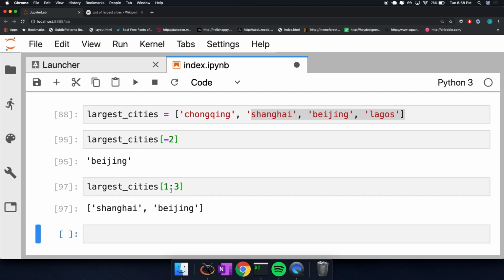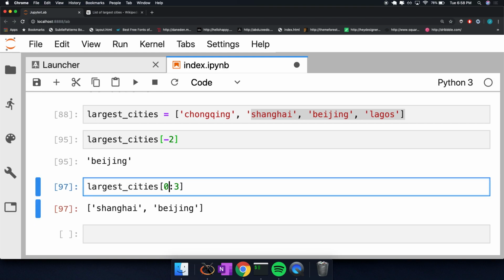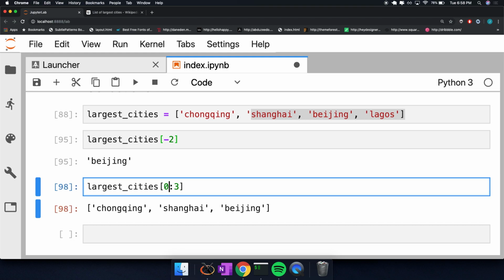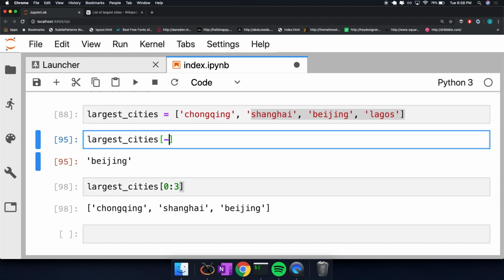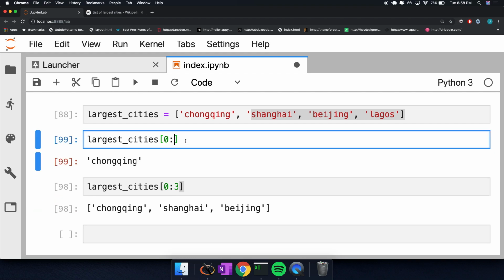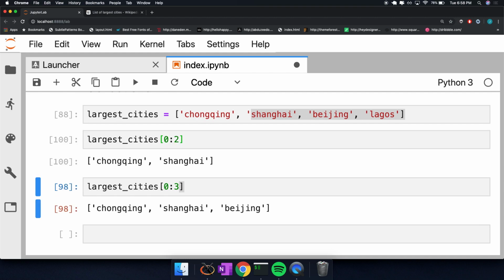Okay, so this is called slicing, right? So lots of times I'll say, hey, just give me the first 3 elements of the list. So begin at 0, 0, 1, 2, 3 exclusive. That should give me the first 3 elements of the list, right? So that is called slicing. So this is just things to practice with, right? Selecting elements from a list. We use our bracket accessors. And then we can say, start with the first element, that's 0. Or we can slice by saying go from 0 to 1, 2 exclusive, right?